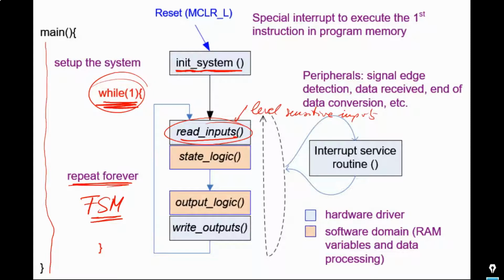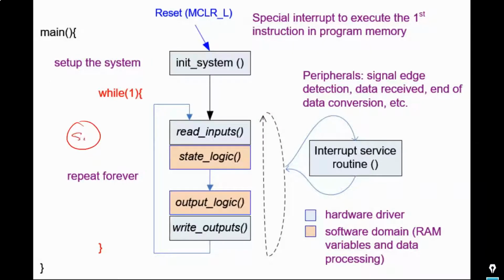Such kind of signals are going to be read at the beginning of the loop, so that from these inputs you can very well imagine the state diagram that is able to be computed. You can stay in the same state or you can go to the next state depending on this kind of variables, for example. Okay, so you are securing the next state to go, and then immediately you calculate the output logic. That is the basic functionality of a finite state machine, as you know very well.